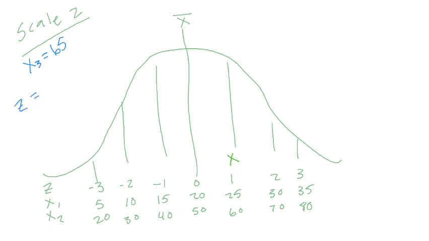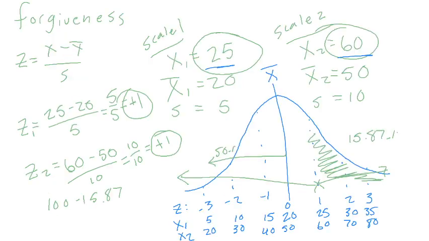So if we do our z-score formula, we're going to take that score minus the mean, get a deviation score, and put it over the standard deviation. So 15 over 10 gives us 1.5, the z-score equal to 1.5. So let's go ahead and put them here. They're here at 1.5. So we already know how many people scored better than us. That was the 15.87 that we found over here. That's who did better than us.